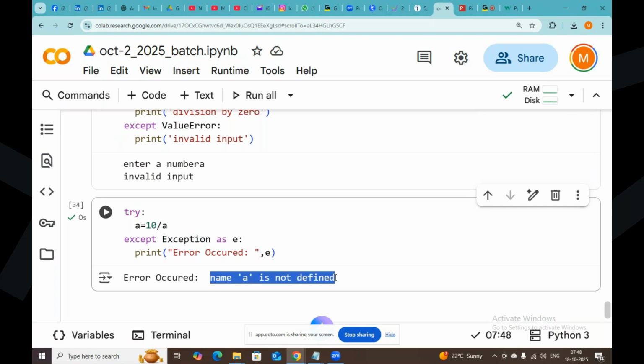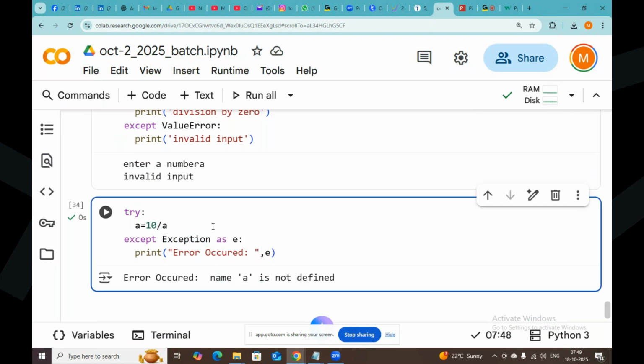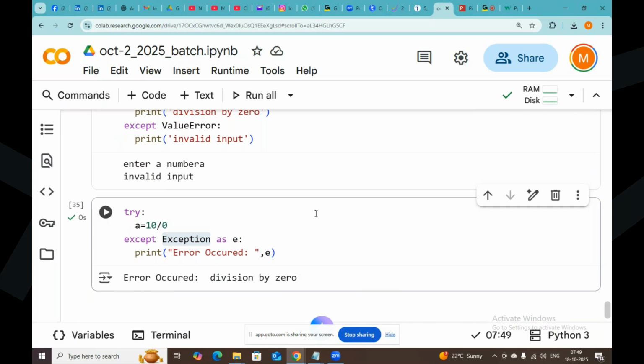Who is giving this? Exception e automatically gets the exception message. Division by 0 is basically the error. Am I clear, sir?